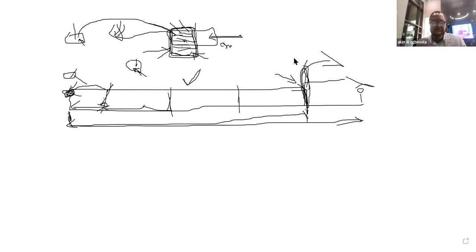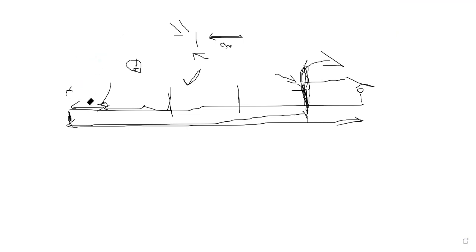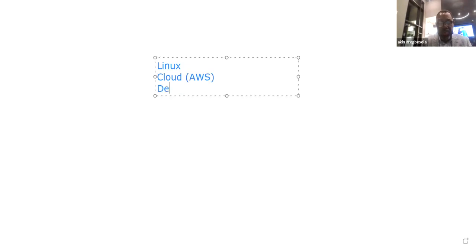And then after that, we have the cloud automation. Actually, that's the full cloud automation. So under cloud automation, what are you going to learn? We are going to learn about four subjects, four different courses. So you will learn one, Linux. And then you will learn cloud. And when we say cloud, there are many clouds. We'll learn AWS. And then we'll learn DevOps. And then we'll learn Terraform. And then we'll learn Kubernetes.